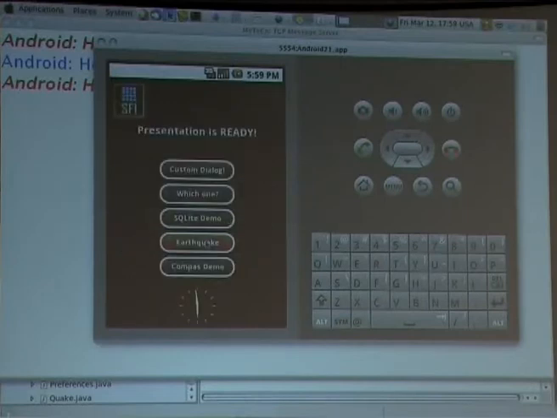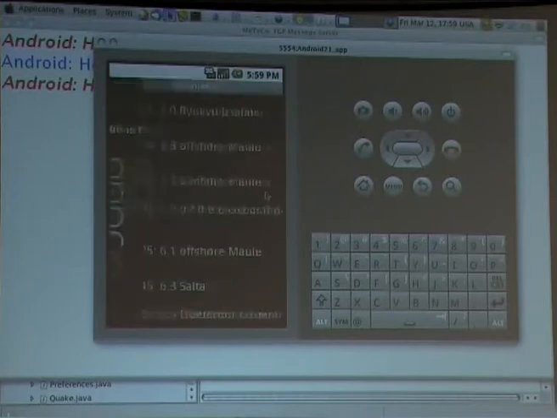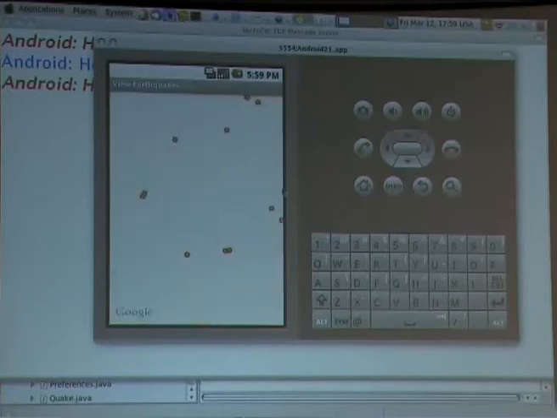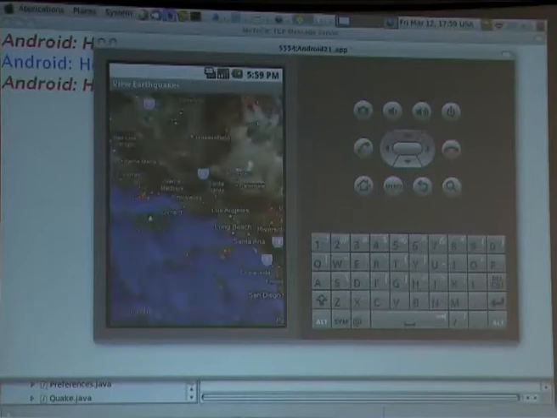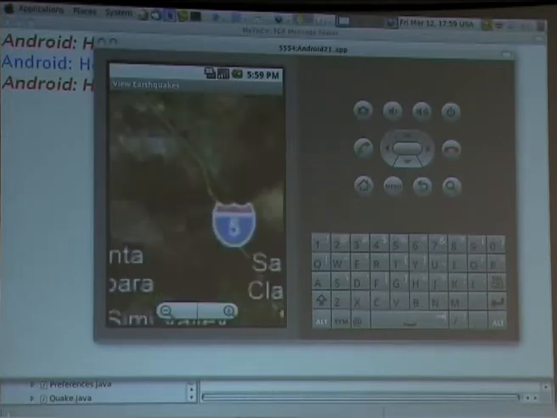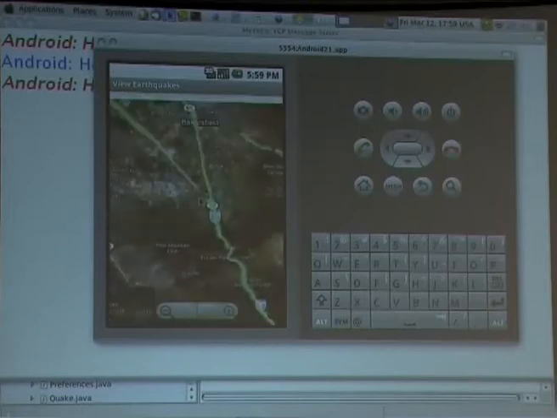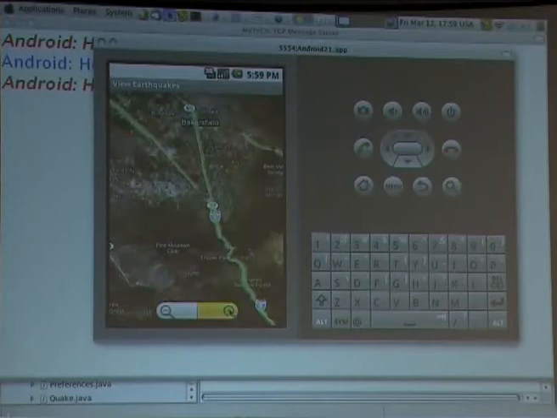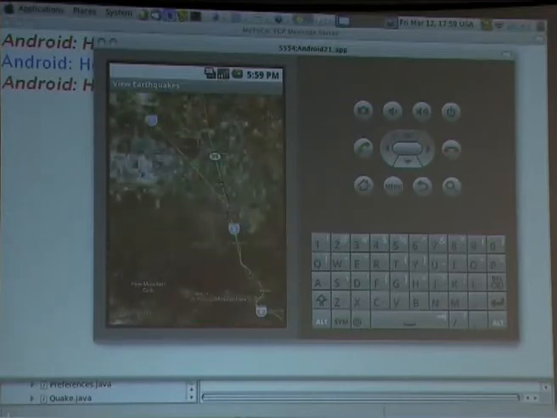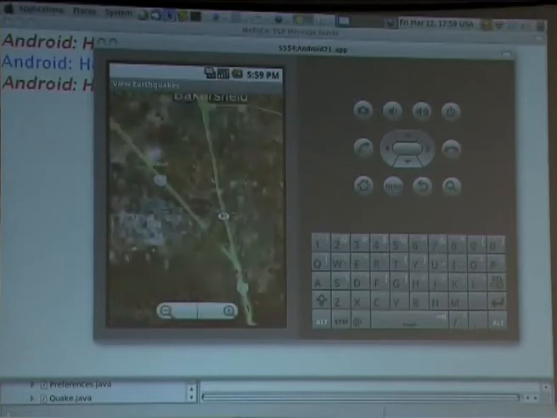Here is the earthquake. I have to download the data, and then when I have received the data, I display it on the map, and I should see a different view. Wow, it's really different. And as you can see, I have seen also the roads here. So it's really simple to write such a simple navigation. So it's not necessary to use the TomTom then to inform you which way you want to follow.